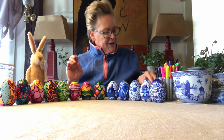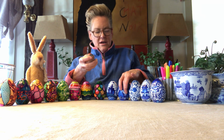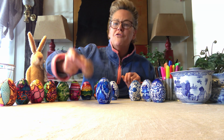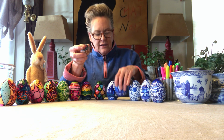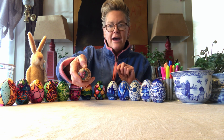But for now, let's just imagine we all have these brown eggs or white eggs at home that are this size. These here are considered a duck egg size, and these are regular egg size. So far less patterning is needed on these, and you can finish one of these easily within 20 minutes or so. So it's possible to do an entire dozen with the family by patterning.